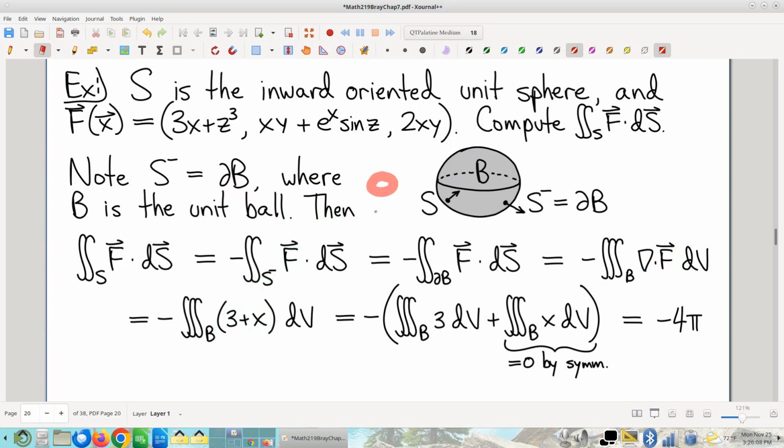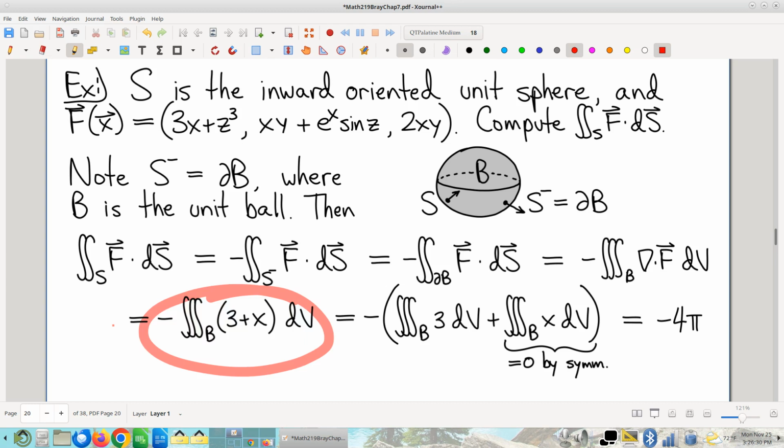And it's basically all over but the shouting. We have an integral to be computed, and compute it by whatever might be your favorite method. A lot of people would look at this and say, well, it's over a ball. Balls are easily understood in spherical coordinates, and you can write this in spherical coordinates. It will totally work. It's not even all that bad. Feel free to do it that way.